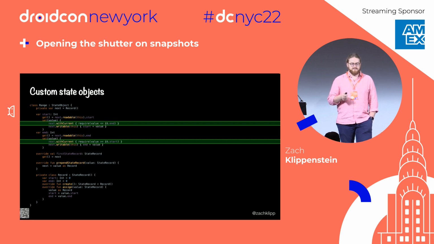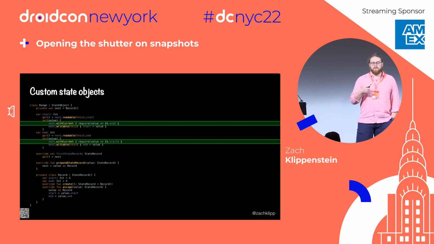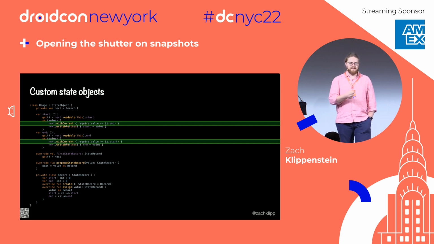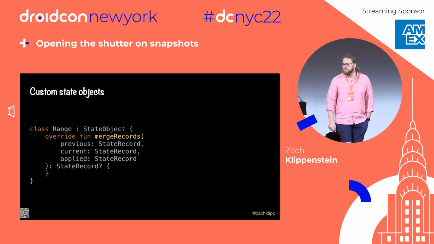There's another way we can do this. It's called withCurrent. It's basically just readable, but without reporting the read. So it still gets the snapshot thread local, selects the right record, and passes it to this lambda. The reason this is a lambda instead of a return value, I think, is just a convenience thing. So this is kind of like the with function. It returns whatever value that lambda returns. In this case, all we need to do is run this require function. So we do that, and that's it.